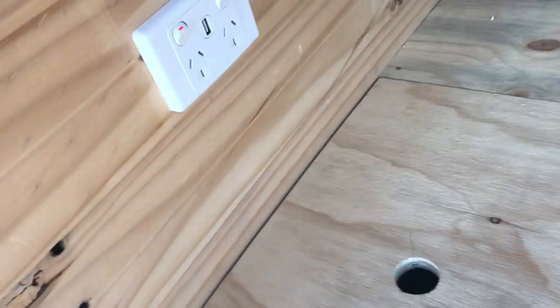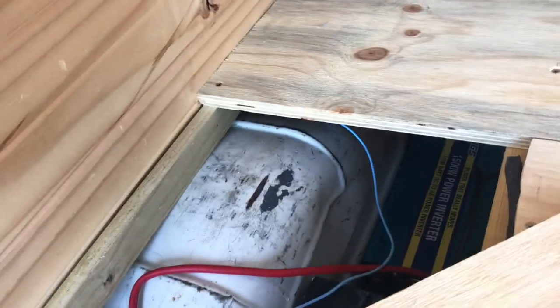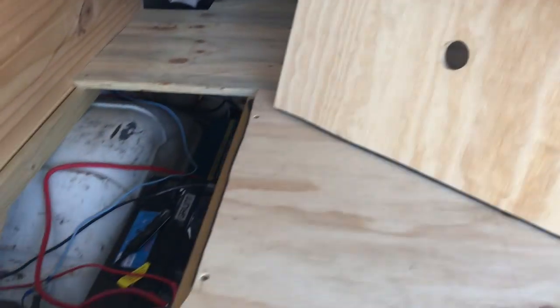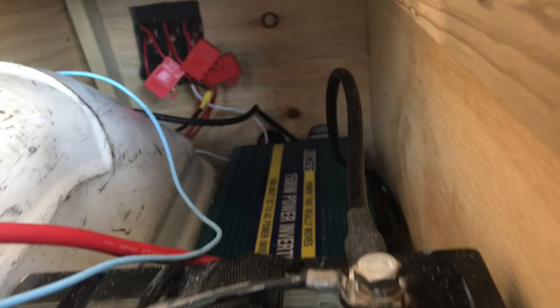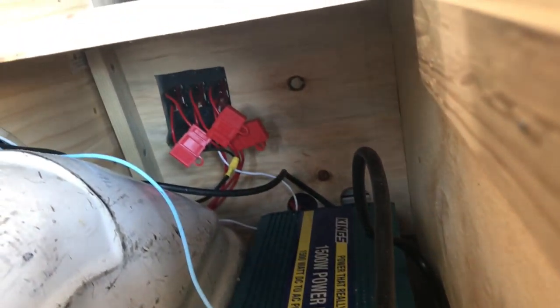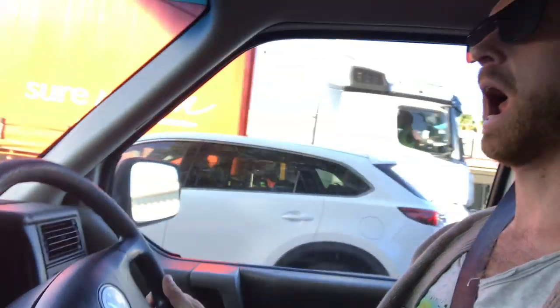Surfing is one of the things I want to learn how to do while I'm here in Australia. There is a trap door underneath this mattress where I can access the battery and the converter, which is how the fridge and the lights and everything back here is run. It's perfect because no matter how long I run everything, even if they die, the van will always start. And you want to know the best part about this van over the one that I had in the UK? This one drives.